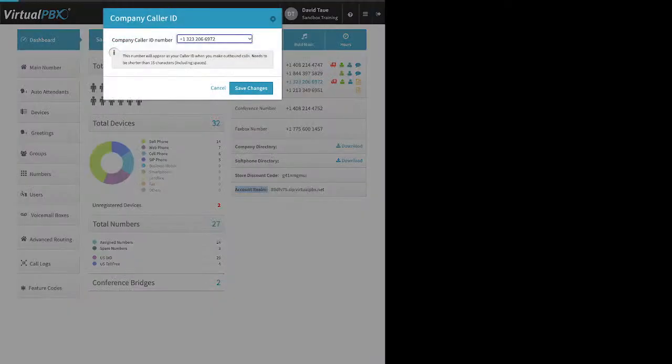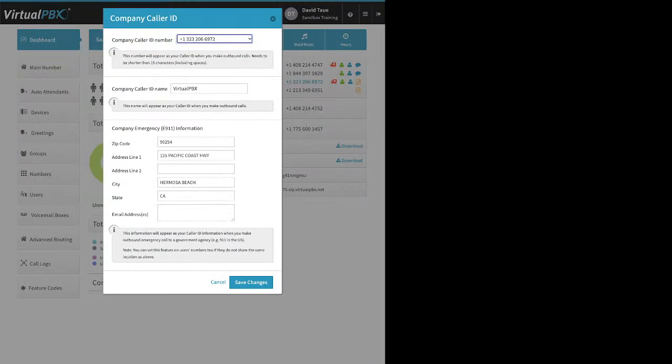All right, up here, we have the caller ID, which is shorthand for the company caller ID. This pull down up here at the top, this allows you to select any of your main numbers. It doesn't flash, or it tends not to work properly on my streaming software, so that's why I'm not clicking on it. But select any of your main numbers, and that becomes your default number for your VoIP phones and for a couple other features.